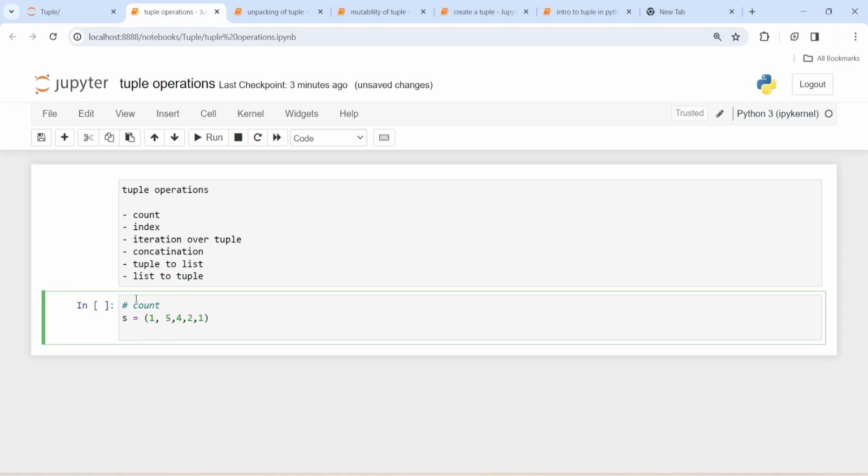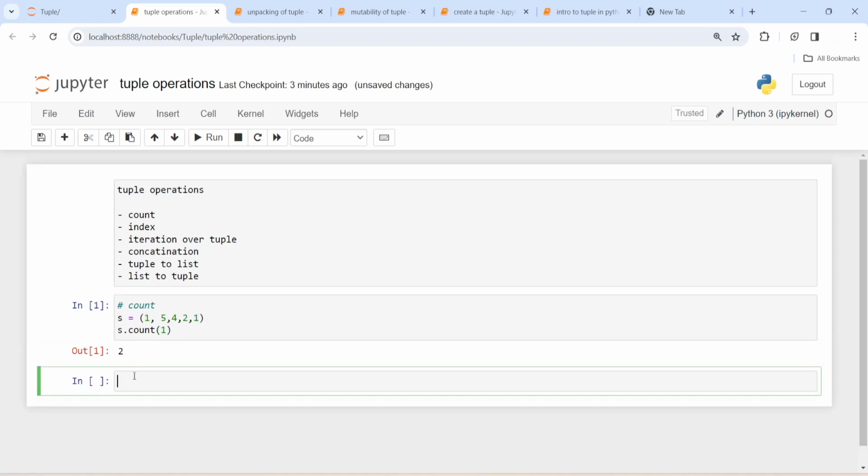If I want to count how many times 1 is in this tuple, I just write s dot count 1, and it will count how many times 1 is in this tuple. We can see 1 is there two times, so it is 2.